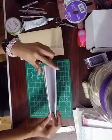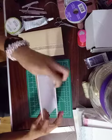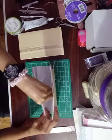I like to keep it closed because then the papers are lined properly, so I like to keep it closed and then poke my holes in there instead of laying it flat. I don't like laying it flat to poke my holes, so I just do a bird's eye view, poke it in.